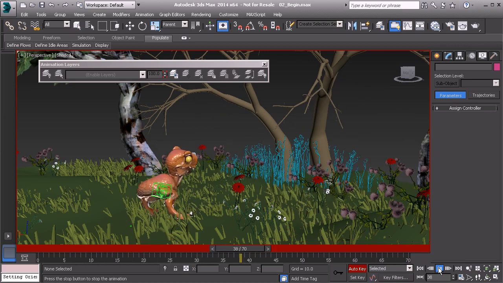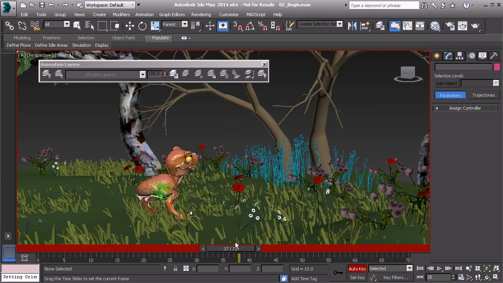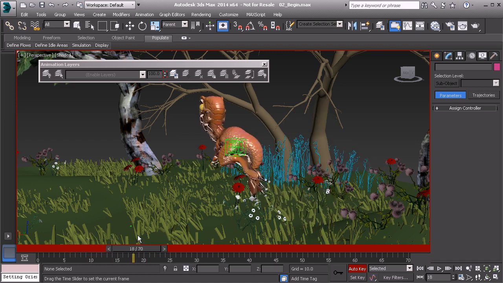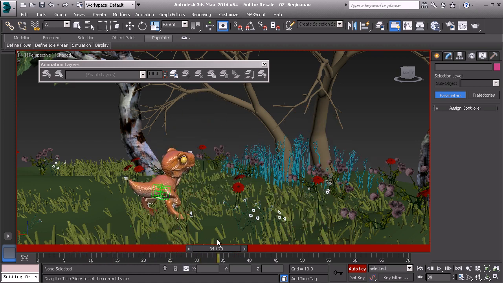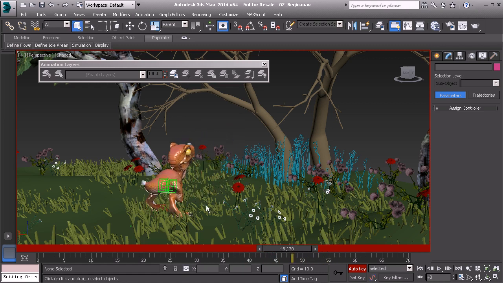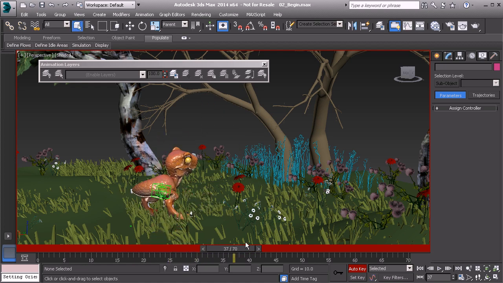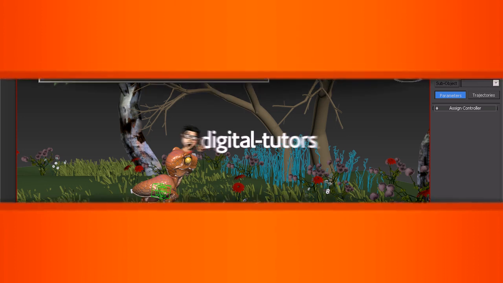Cool. So why take this step, and why not just go ahead and bake everything down to the mesh instead? Well, sometimes we want to go in and correct a pose or two, and we can still do that with the skeleton around. Of course, once that skeleton is gone, that makes things a bit more difficult to make corrections like that. So we can keep the skeleton. We could save this out in a separate file in case we need to go back and make any corrections. But then we'd be ready to add corrective targets and then go back in and bake all of those changes down to the mesh. So we just have a few more things to cover before we're finished.